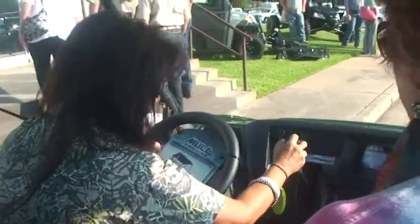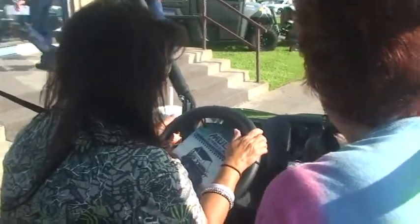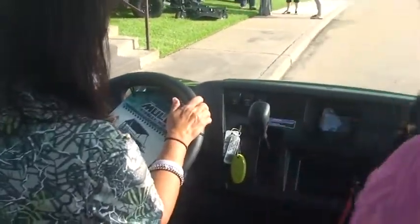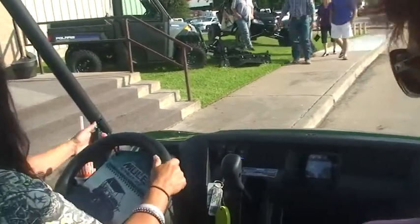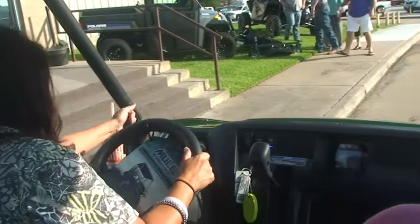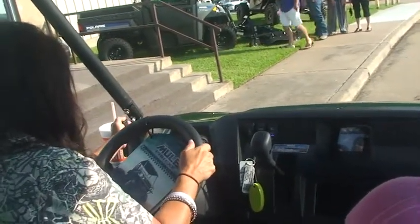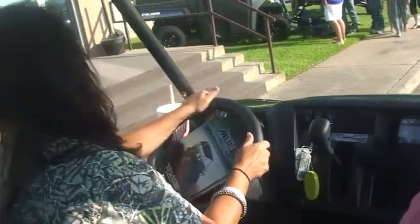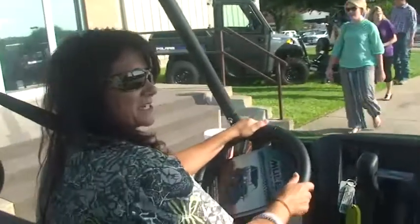Okay. All right. Stick it in high, which is right there. Now you got it in your differential. Of course, we don't need that. Two-wheel drive. We're not going to worry about four-wheel drive. You got your regular headlights. So take off. Here we go. Parking brake. Right here? Yeah. Push the button and go forward. Push it all the way down. And there you go. Got it. All right, let's take off. Ooh, and I can reach the pedal.